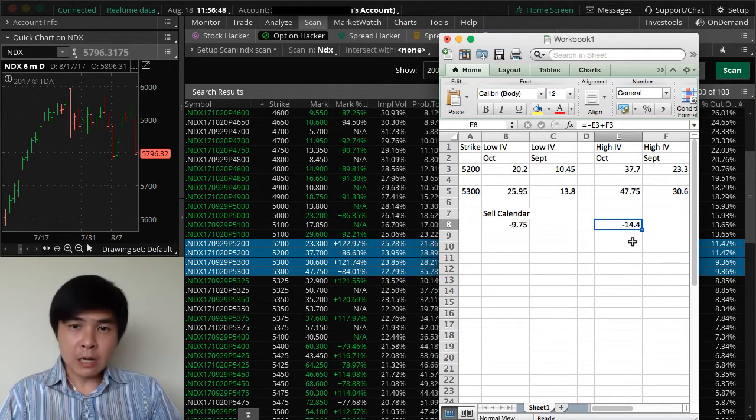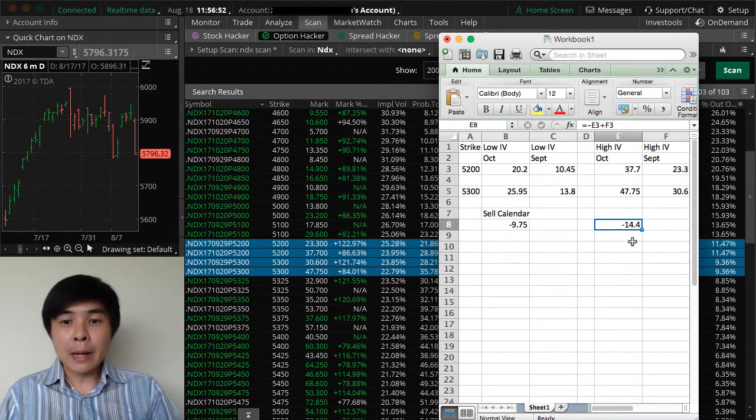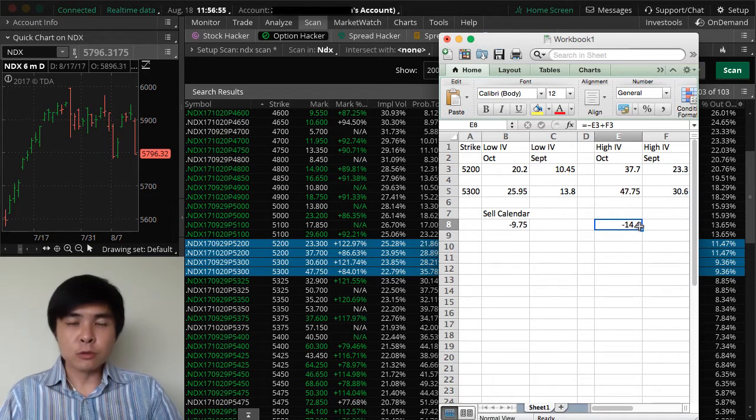If you sell at low IV and have to buy back at high IV in case you want to close your position to prevent a margin call, this is actually very dangerous, right? Immediately you would have lost $14 minus $9, about $4. $4 per contract will be about $400 if you sell one calendar spread.